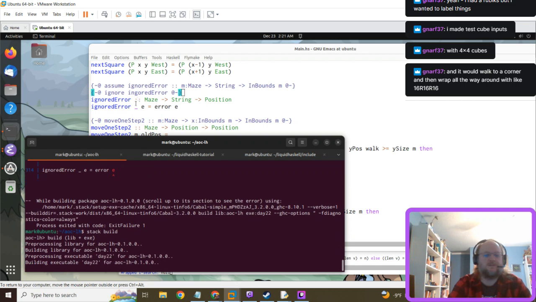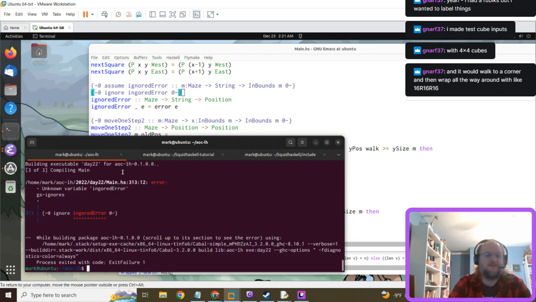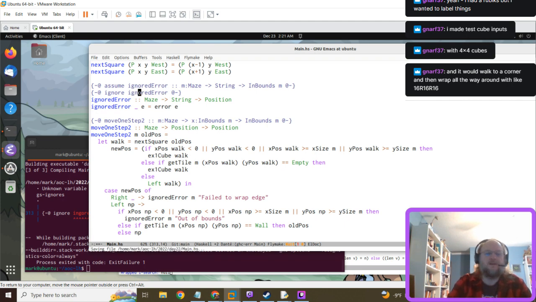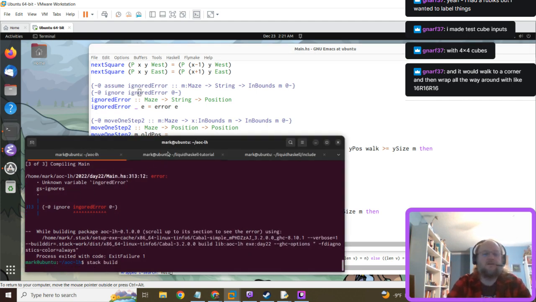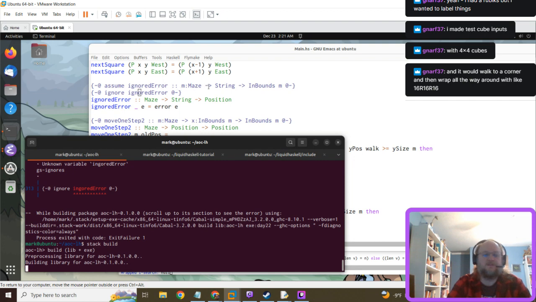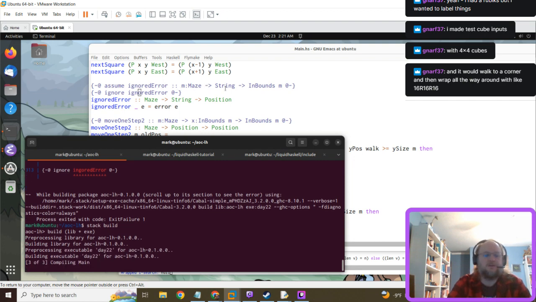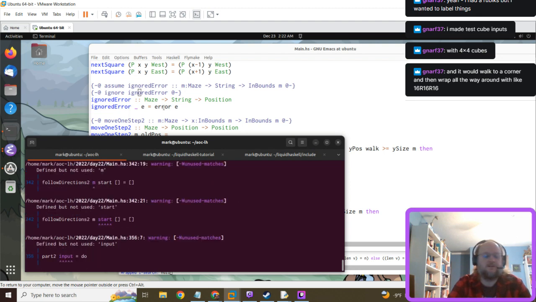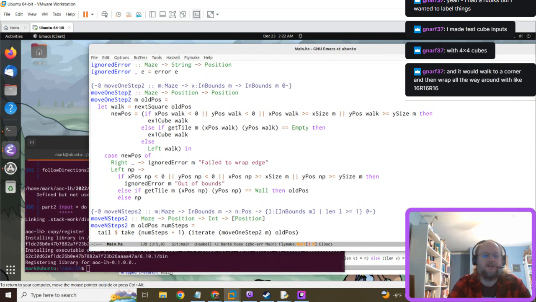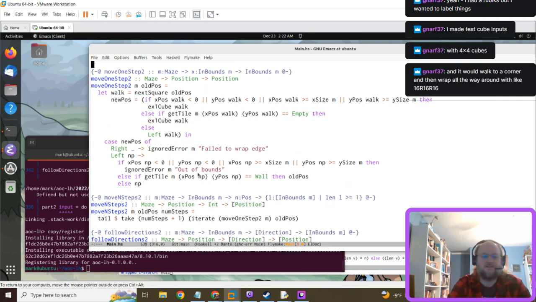Maybe we could put this in a different package. So I want it to assume the type, but ignore the fact that whenever we call this function, all right, good, that worked. So it proved that if we don't call ignore error, then we actually did return something inbounds.